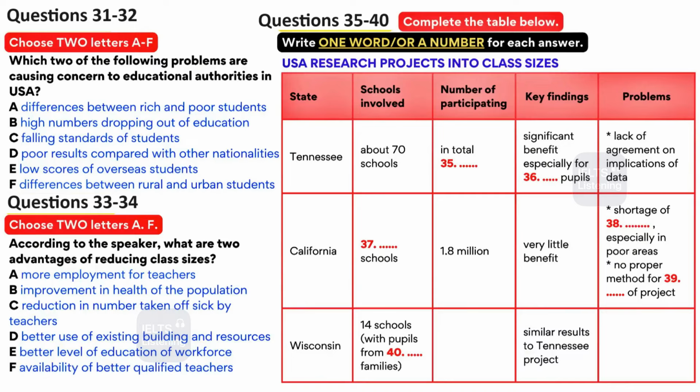All over the world, there are passionate arguments going on about how educational systems can be improved. And of all the ideas for improving education, few are as simple or attractive as reducing the number of pupils per teacher. It seems like common sense. But do these ideas have any theoretical basis? Today, I want to look at the situation in the USA and at some of the research that has been done here in America on the effects of reducing class sizes.